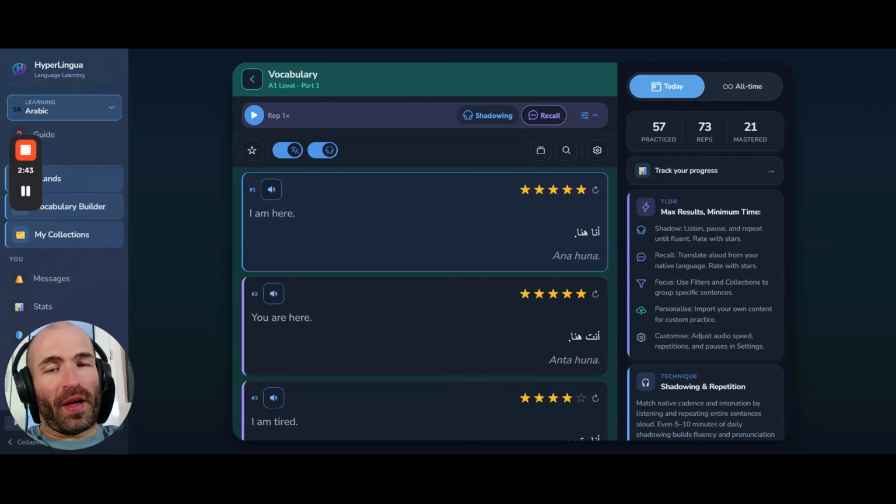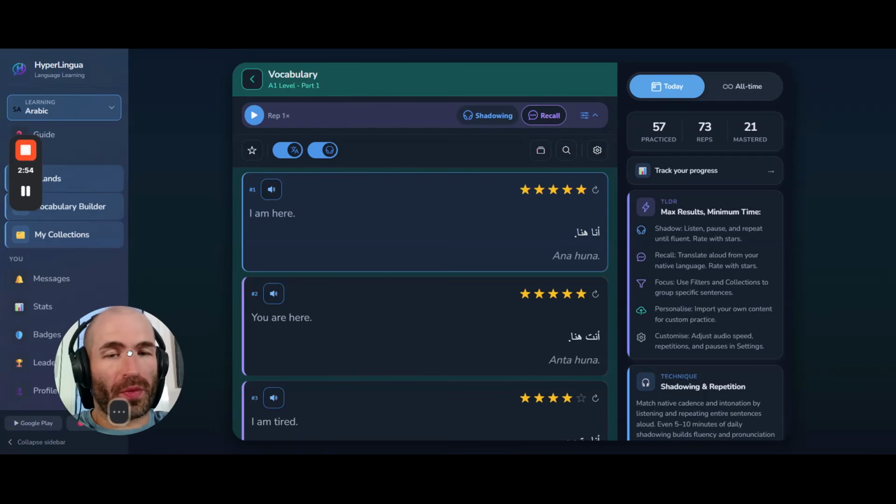It's convenient. And it gets even better than that, because if you want to learn more than one language at the same time, if you are into languages, you probably want to learn several languages, or maybe you want to get better at a language that you can already speak, but more practice is always better.